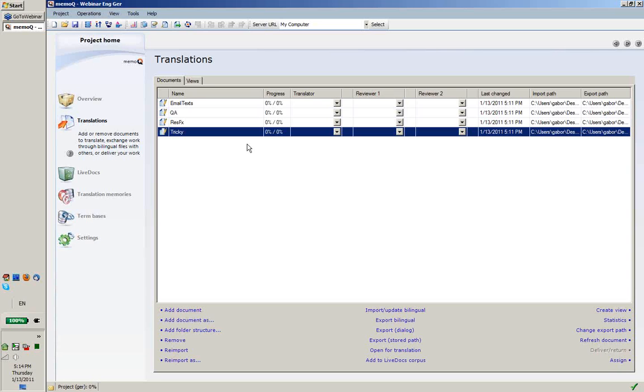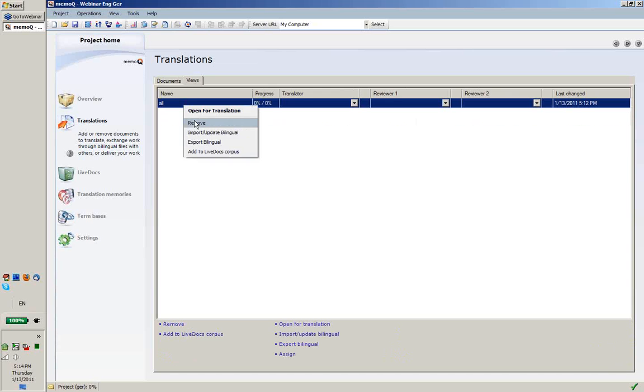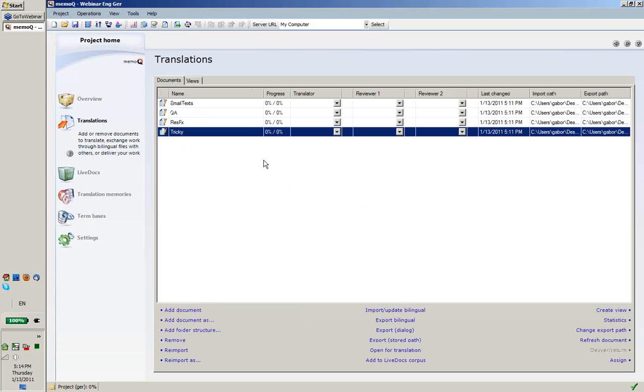Okay, so this was the first use of views. I'm going to drop this view here. I'm removing it. And let me show you another use. And that is I can extract those few segments that are really relevant for me. I don't really want to deal with a huge set of over 1,000 segments in this case. I really only want to do with those two segments that ended up not being pre-translated for me.